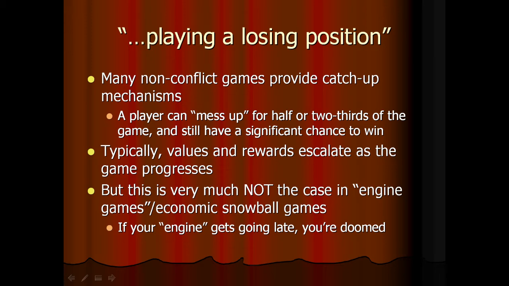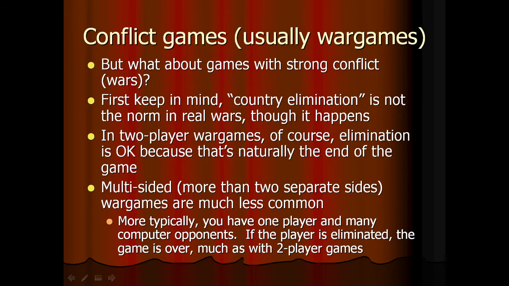Conflict games which are usually war games, not always, are a different proposition. These are games with strong conflict where you can directly hinder and affect other players. What do we do to avoid player elimination? Keep in mind, Risk and Diplomacy, the traditional multi-sided games of that kind, both have player elimination. The first thing is to keep in mind that country elimination is not the norm in real wars, though it does happen. And of course, in two-player war games, elimination is okay because that's naturally the end of the game.